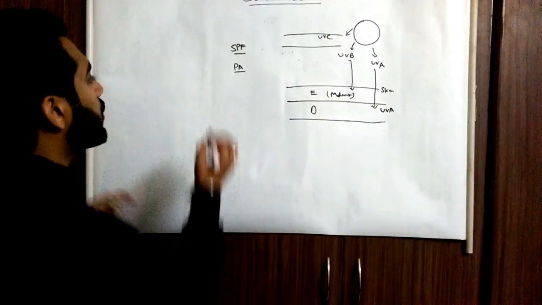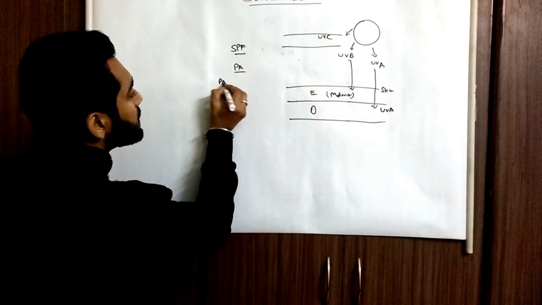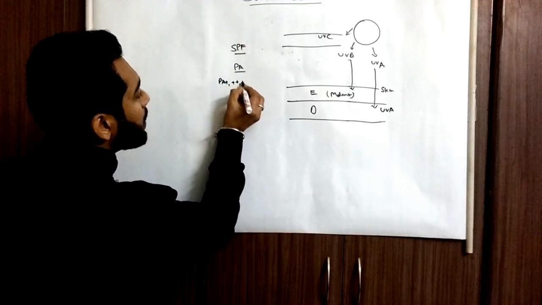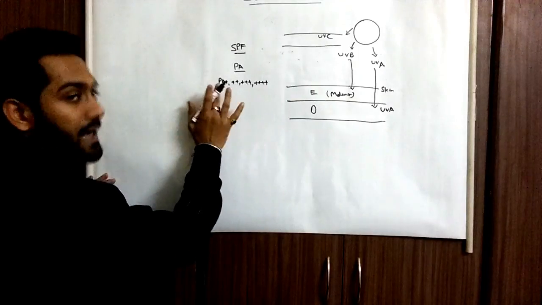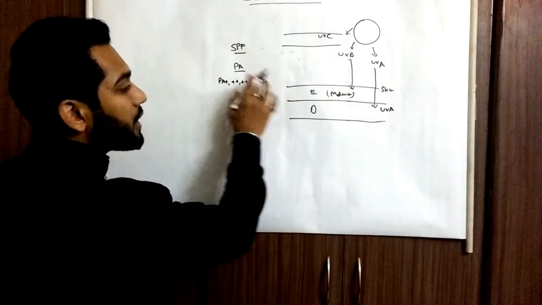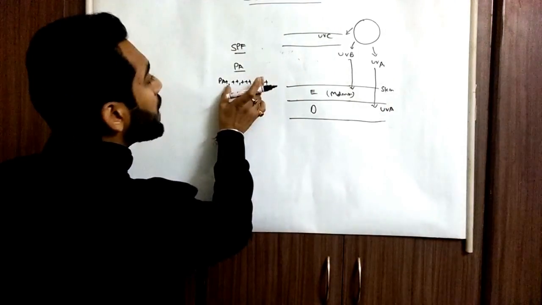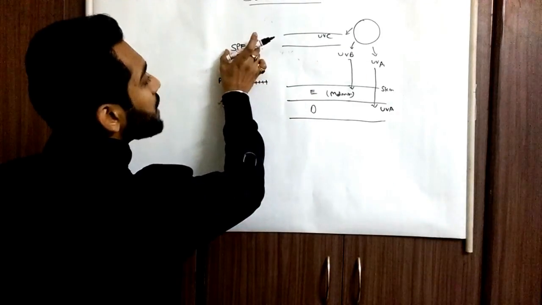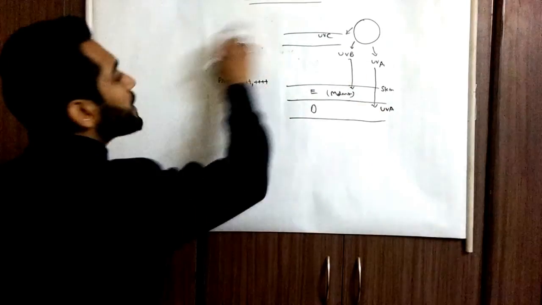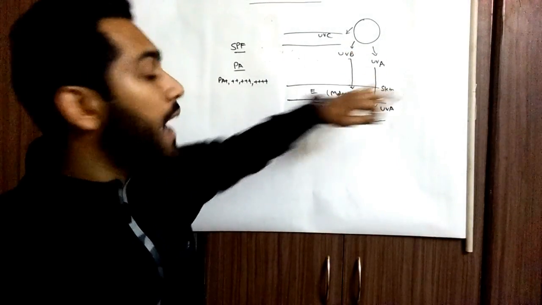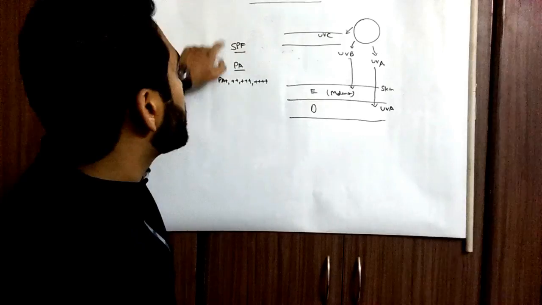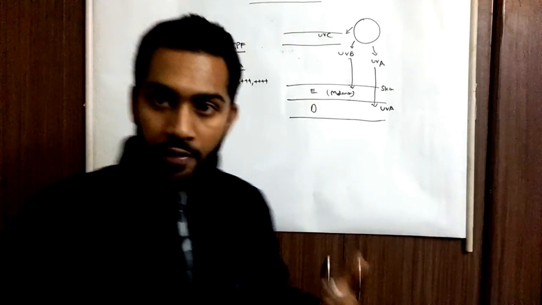PA has ratings of PA plus, PA double plus, PA triple plus, and PA quadruple plus. This is a slight protection, and this is the strongest protection against UVA. SPF has no relation with UVA, and PA has no relation with UVB. Both are necessary in order to protect you against both rays, UVB and UVA. And the sunscreen which has both these factors is known as a broad spectrum sunscreen.